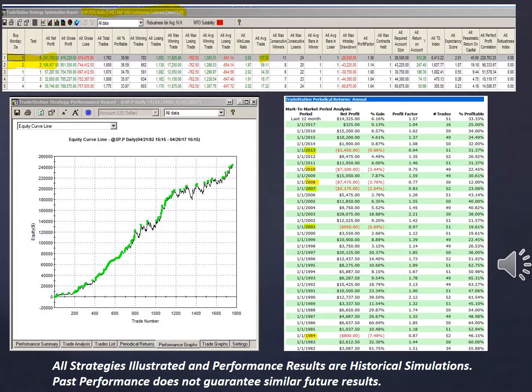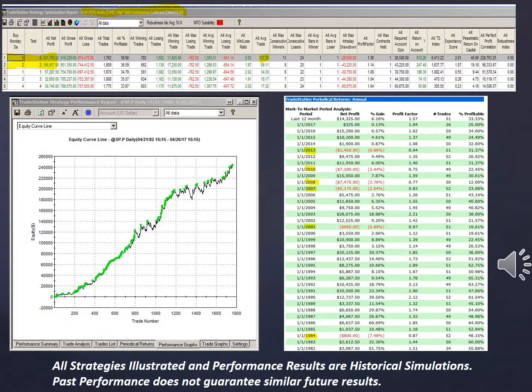Well, here's the details. The top table shows you the day of the week analysis, what would happen if you used Monday, what happened if you used Wednesday, etc. Because it's on daily bars, if it says day of week 5, which is Friday, it buys it the next day, which is Monday. If it's day of week 2, which is Tuesday, it buys it the next date, which is Wednesday. And you can see Monday and Wednesday were the big winners. Monday made 241,000. Wednesday made 108,000. The next date made 57,000. The next 32,000. The next 30,000. So there's definitely seasonality in this.